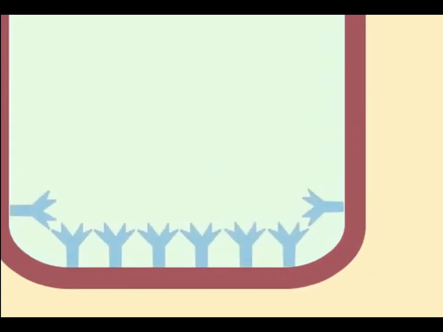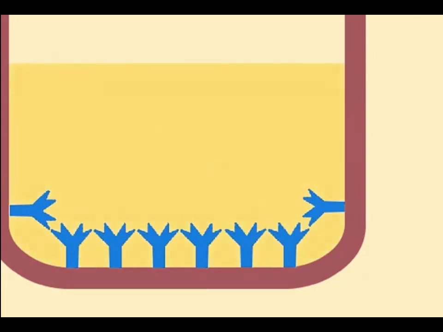The plate is prepared to perform a particular assay by coating the wells with antibodies that bind to the antigen of interest. Then the wells are filled with the clinical sample, which could be a sample of serum, respiratory secretion, cerebrospinal fluid, urine, or some other body fluid. If the antigen is present in the sample, it will bind to the fixed antibodies.